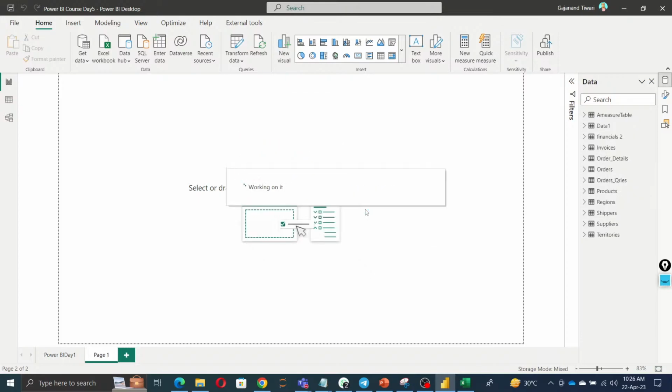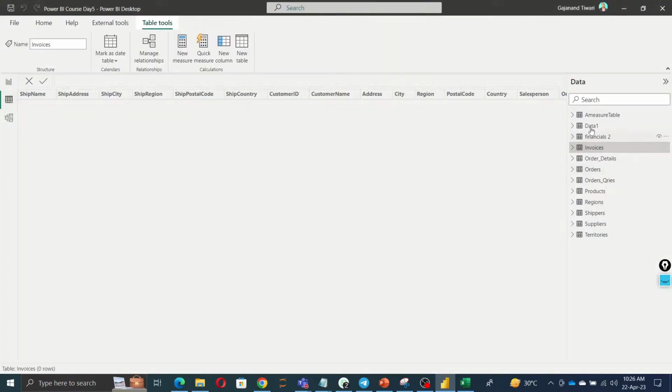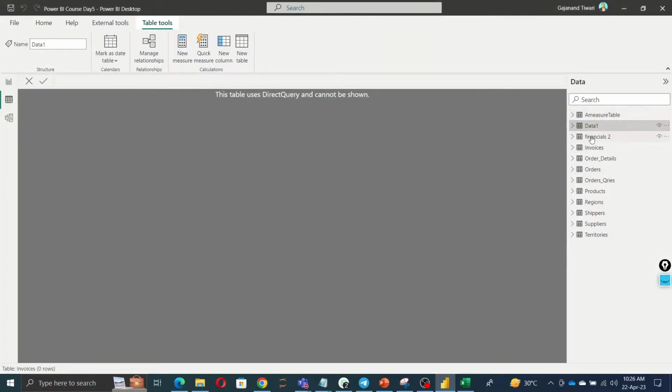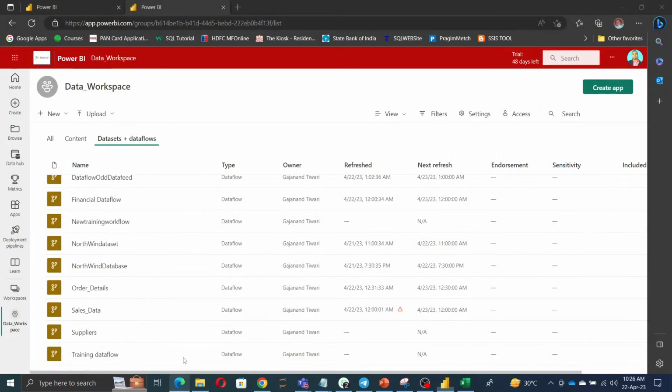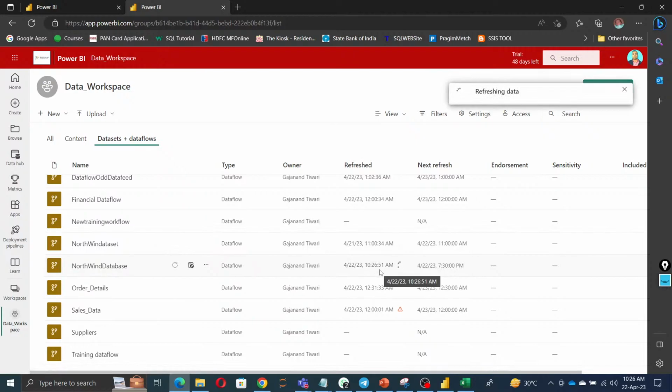And see, it will load successfully in Power BI. Very easy. So data flow, I think we do not have much data here, but at least you can use it if you need. I think I need to refresh it, then the data will appear. So refresh it.